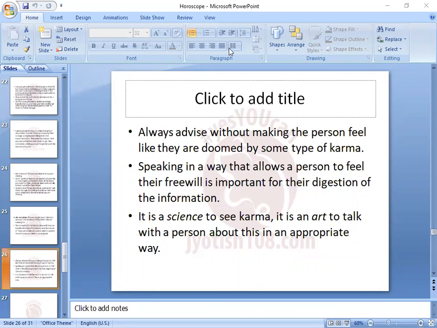How to handle sensitive topics is for you to figure out, according to the type of client that you are having. If a client has, suppose, a ninth house moon, then the person would be very open to receiving some sensitive information. But suppose the person has an 8th house moon. Okay, let me give you an example.